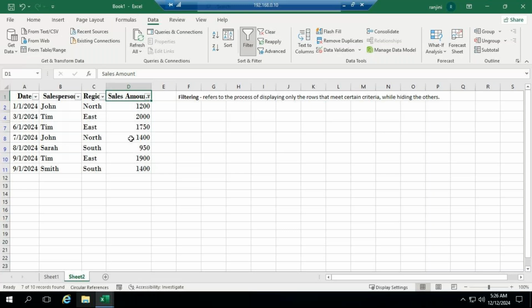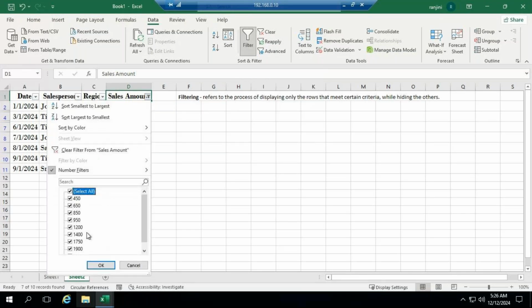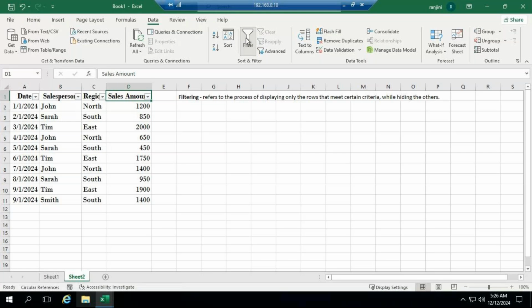You can try it out. If you want to remove this filter, you can click here, select all the records. If you want to remove this, click on it once more. So filter is used to display records based on your criteria, and other records are hidden.